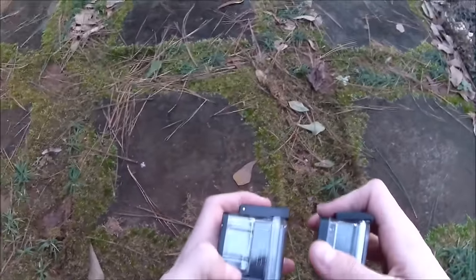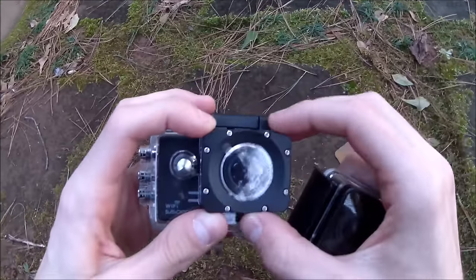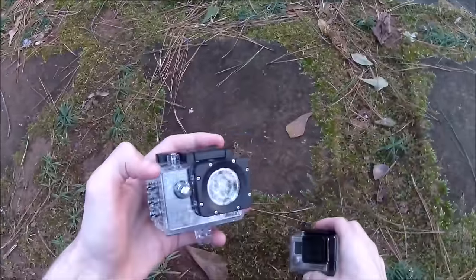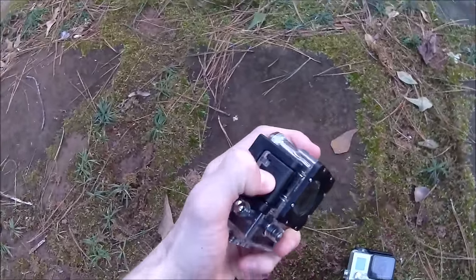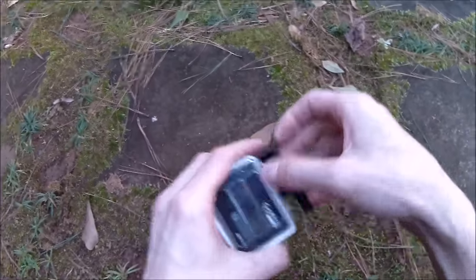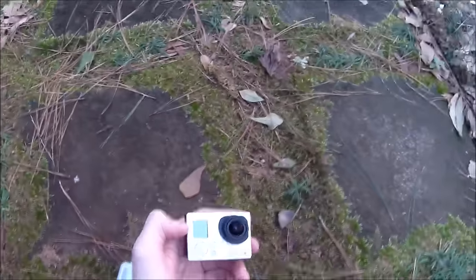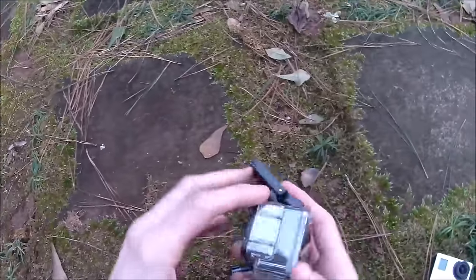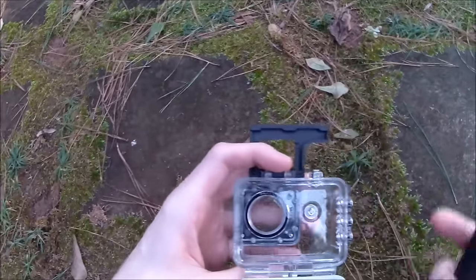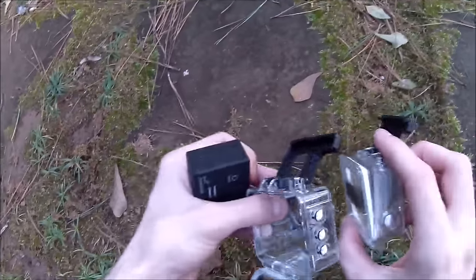The GoPro case is a lot narrower — the plastic is thinner and more compact, not bowing out as much. It doesn't have a large screwed-on lens plate; it's molded into the casing itself. It gets more interesting when they come out of the case, since that's how I'd want to use the SJCam, particularly for vlogging. Both cases are waterproof. The GoPro is easier to get out of its case — that's either a pro or a con depending on how you use it. The SJCam has a lot more buttons, so its housing has more button cutouts — three on the side versus GoPro's one.